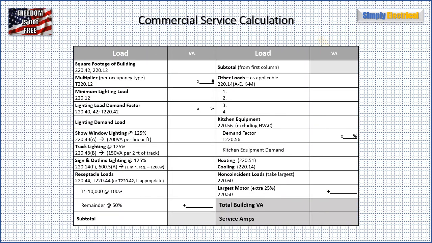And here is a blank template, and I've taken the color out of it, or most of the color out of it, so that you can screenshot it, you can print it, you can use it as a worksheet or a template, or however you want to use it. Hopefully you can make some use of this and put it into practice. You can print out a bunch of these and use them every time you have a commercial service calculation to work through. Seriously though, just have at it. I'm not copyrighting this or anything, so just trying to help you guys out.